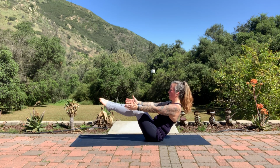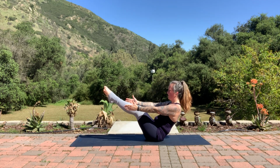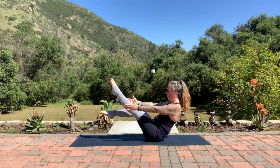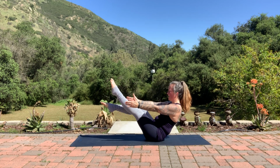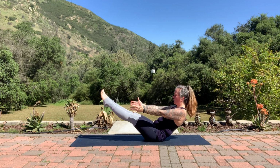Keeping the abs tall, tight, maybe even tapping one toe and lift. Let's tap the other toe and lift. Let's go again. And let's tap. And let's do one more on each side. Tap and tap. Hold. Now from here, we're not going to lower all the way down. So we're going to slowly lower just to the small of the back.